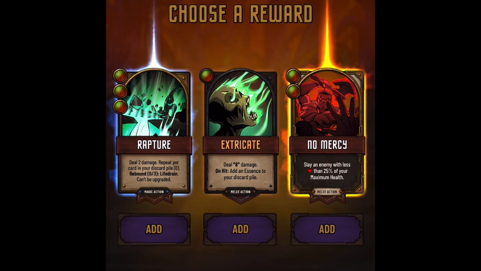Skip rewards. Enemy status. Rapture: Dex STR3. Deal 2 damage. Repeat per card in your discard pile. 0 rebound, 0/3. Life drain. Can't be upgraded. Magic action. Rare. Life drain causes health restore equal to the damage they deal. Rebound counts the number of times you have played the card and triggers its special effect when it reaches its rebound number.